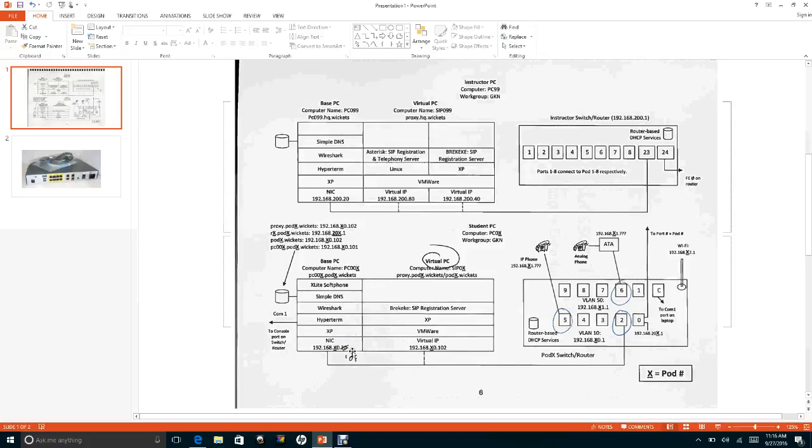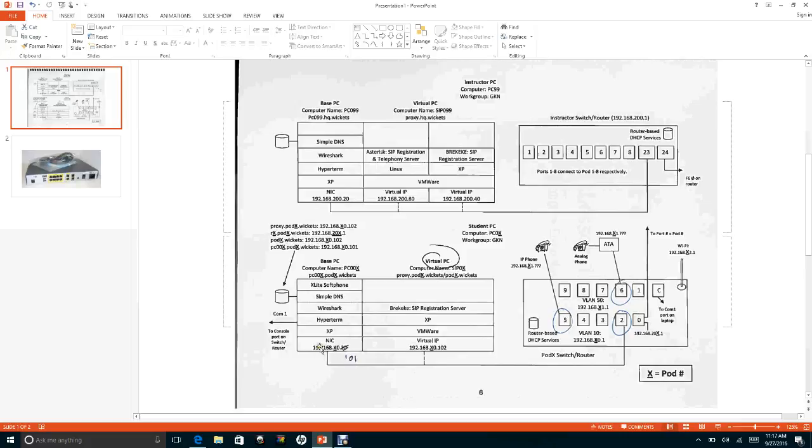Okay, all right. So here in the base PC, we are going to give an IP address. The IP address is 192.168.x0.101. X0 means X is your port number. Let's pretend that we are on port 1, so we're going to put the IP address 192.168.10.101.